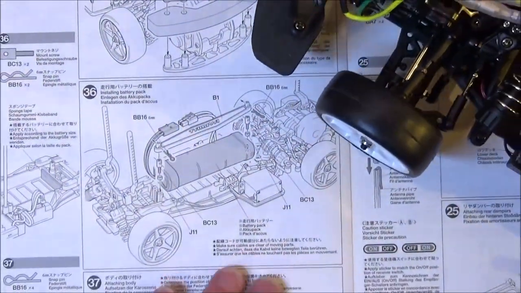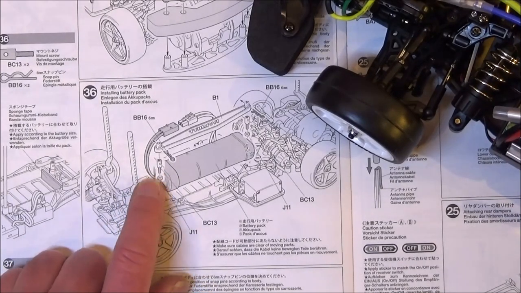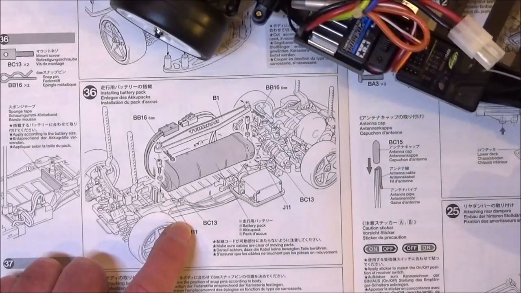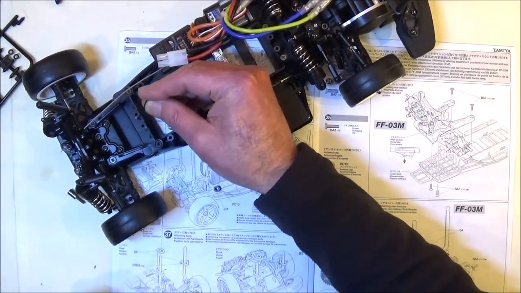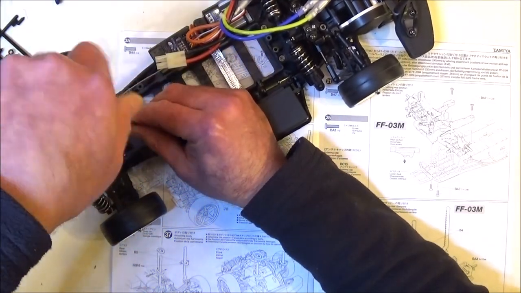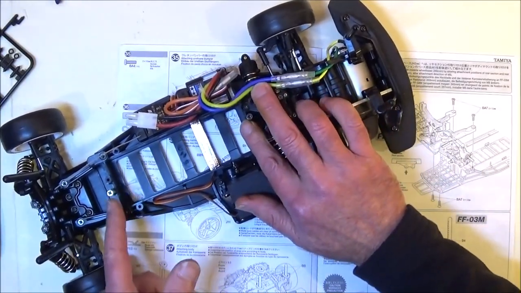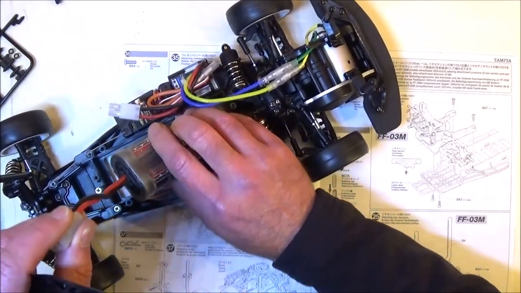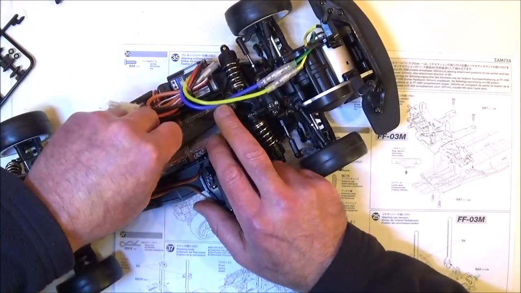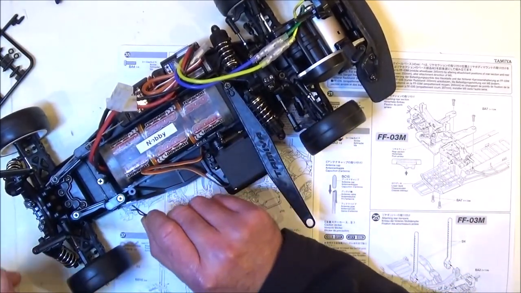Step 36 is putting the battery strap posts in, which are a BC13, and we also need that J11 spacer. Put the spacer on and into this hole here at the rear, and then into the hole that's nearest to the ESC at the front. Then you've got the actual strap itself, which is a B1. Just pop a battery in there and just pop in a couple of R-clips. It looks like we will be able to change the battery by just taking out the rear of the two clips.